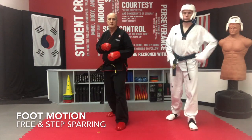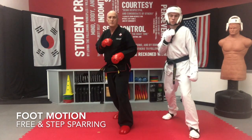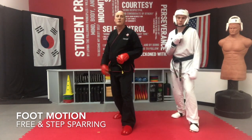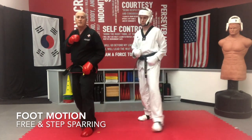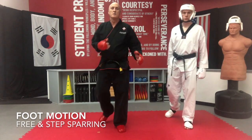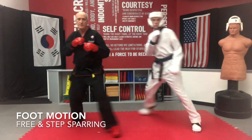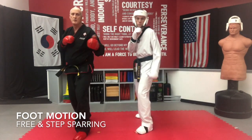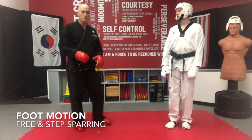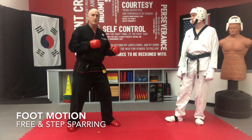Let's do the shuffle real quick. So we're going to shuffle to the right. Or we're going to shuffle to the left. What foot moves first? Shuffle to the right. Left foot moves? No. Okay. We want our right foot moving in the direction we're going, then the left foot moving in the direction we're going. So let's do that real quick. Follow along with me. Going right, right foot moves. Going left, left foot moves. Going right, right foot moves. Going left, left foot moves. Okay, all the time keep your hands up. So we know how to shuffle now, okay?